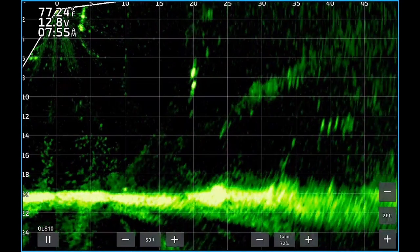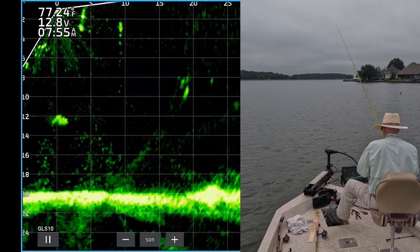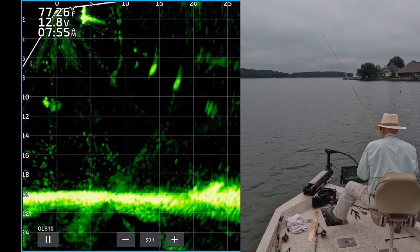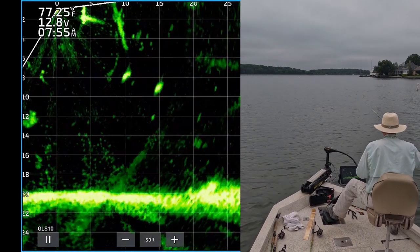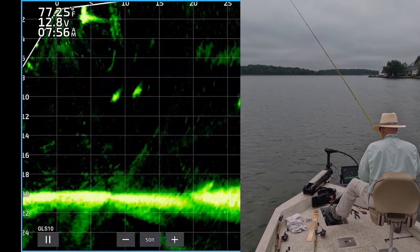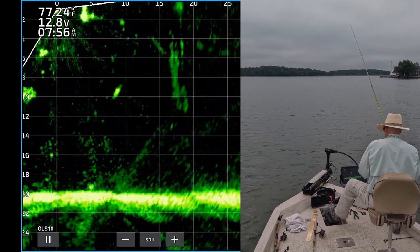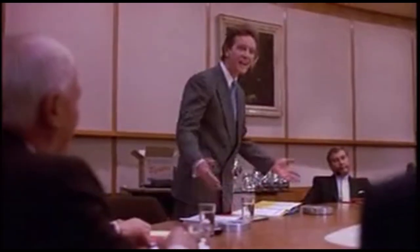There's a couple crappie 20 feet from the boat, about 8 or 10 feet deep. The jig just went on top of one of them. He's chasing it a little bit. He's still looking at it. He decided not to eat it, so I'm going to recast it. I think I overshot that a little bit. Now you can see my jig correcting there. Now it's about to drop down to him. Right on top of the fish. Boom! He saw it and he ate it.